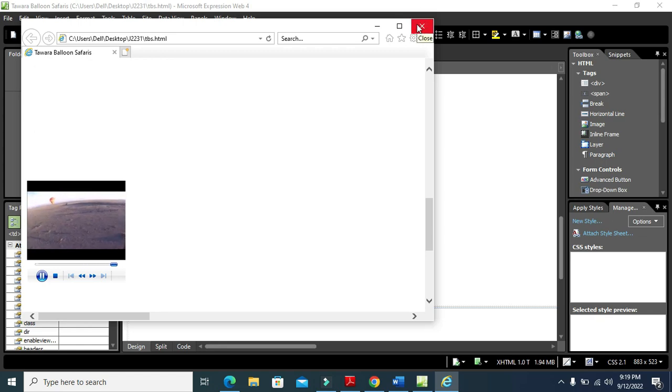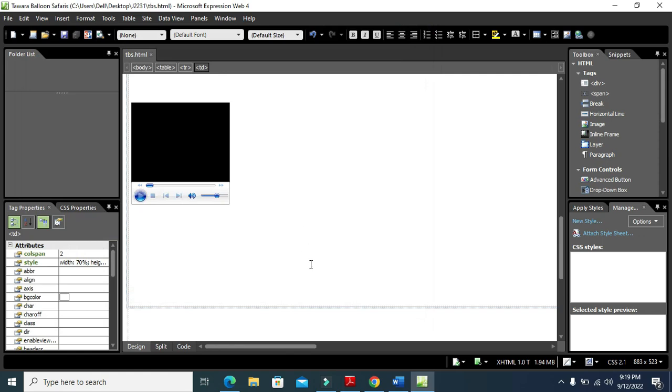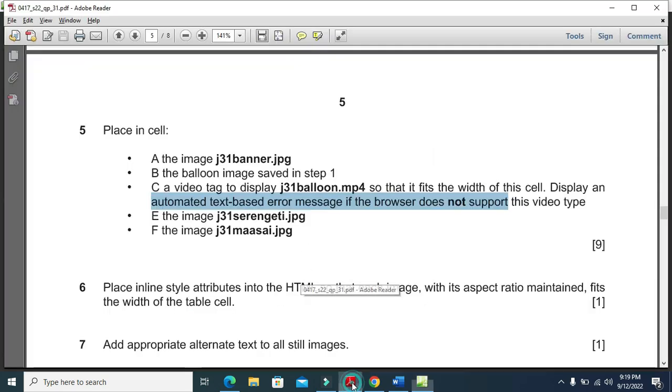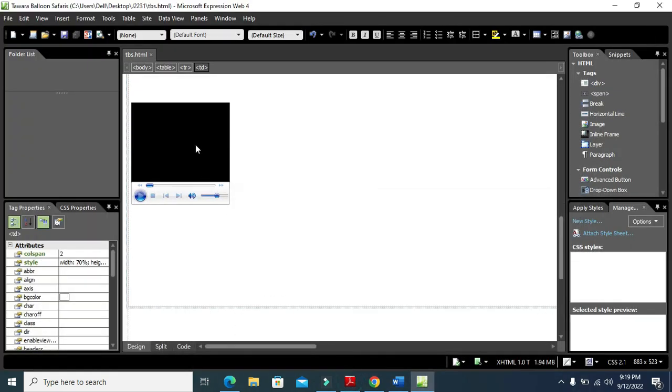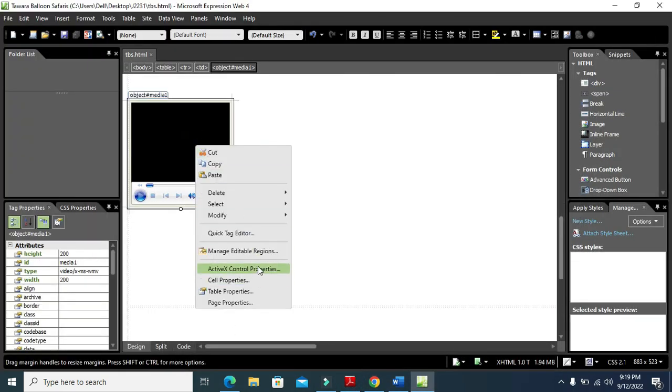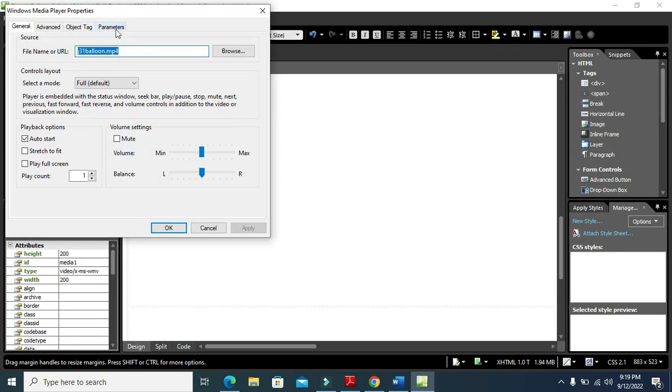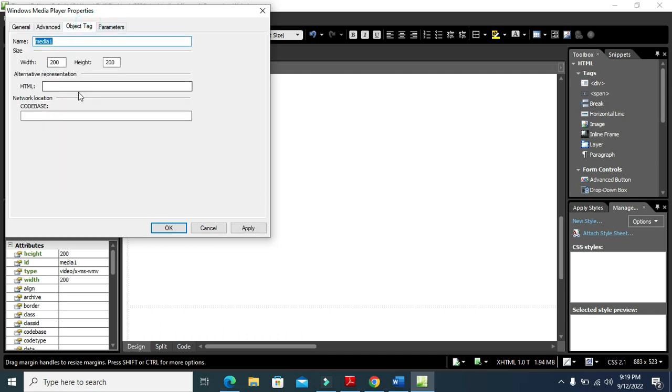Anyhow, just close this one, and let's follow the next step. And it says you need to have some error-based message here. So right click, ActiveX properties, then object tag, and alternate representation.